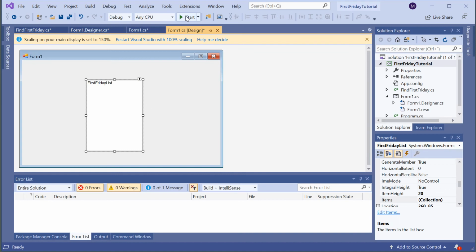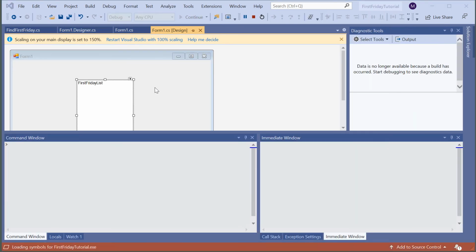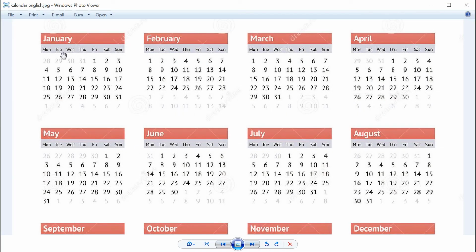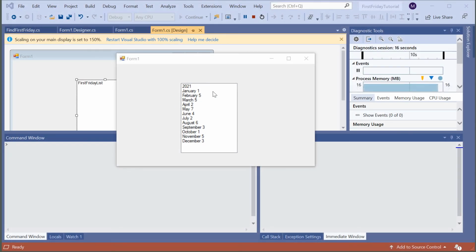So we start it off, and we have January 1st, 2021. Let's see here: January 1st, Friday, and then the 5th in February and March, and so on. So it's correct.